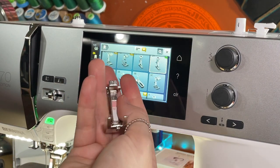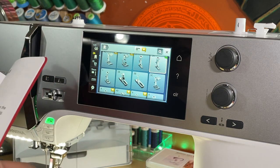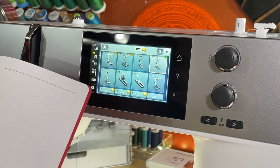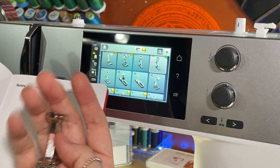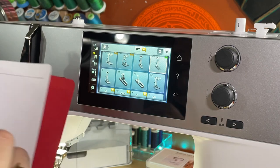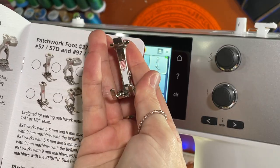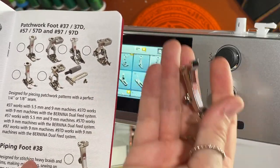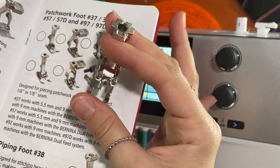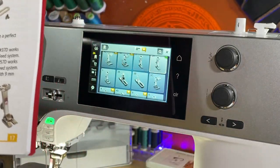Okay, we got 97. I feel like this is like calling up prices, right, people? 97, come on down. You're the next contestant in my Bernina workbook. It's not even in here. Stops at 95. Wait, or did I? I feel like I might have seen it. What is this? What are you? Oh, there we go. It's a patchwork foot. Patchwork foot designed for piecing patchworks for perfect patchwork things. Will I use it? I don't know. The cool thing, it's off center a little bit, so you can probably use this for aligning different things if I'm doing top stitch stuff. So we'll have to check that out.